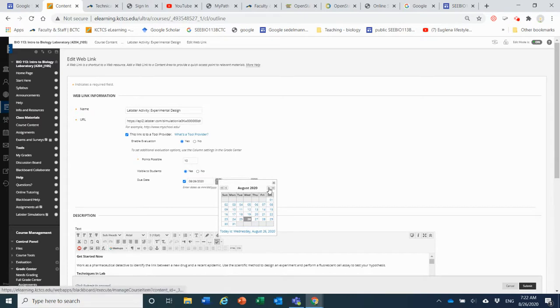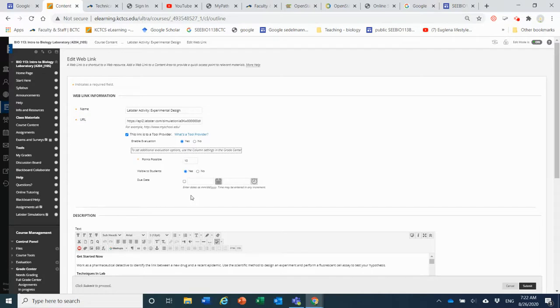And here, one of the fun things about due dates, by the by, I discovered: if you go into the due date and you just click on that button first, it'll give you the date of today and the time of this moment.